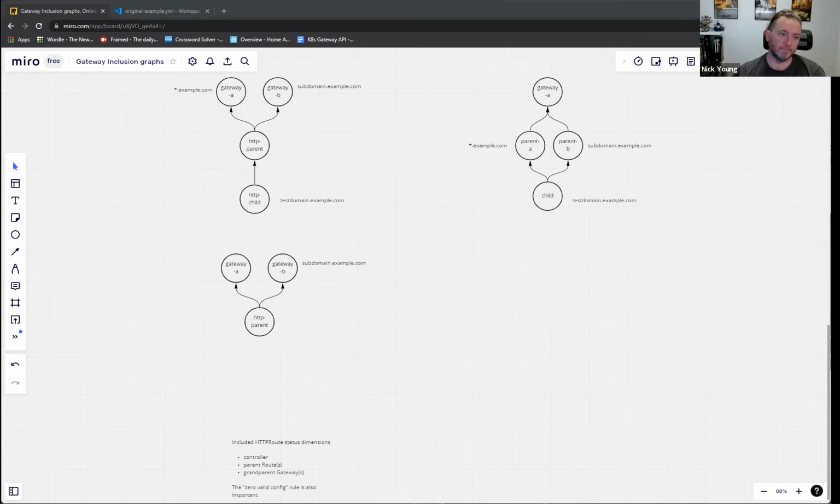But as designers of the API, the thing that we care about here is what happens in this case. What does the status look like? Is that HTTP parent accepted by gateway A and gateway B when there is no config? That's an interesting one. If you wanted that situation, where nothing is attached, you still go someplace, the way to do it is to come with your own child that's just shoved in as the backstop. Or do we now have some ability to combine the two? I don't think that. Sorry, you go, Jeff.